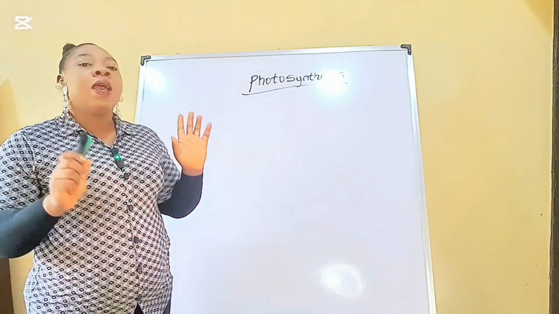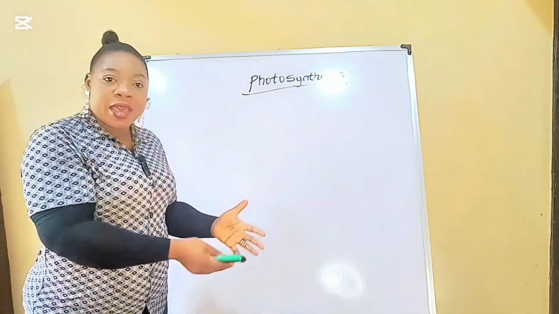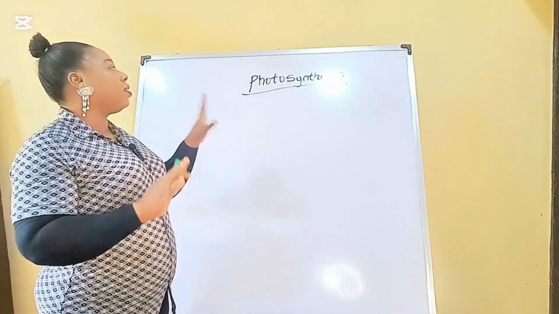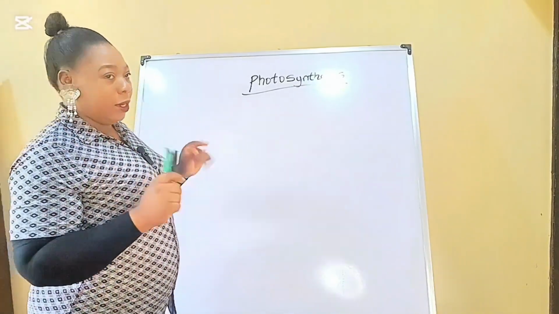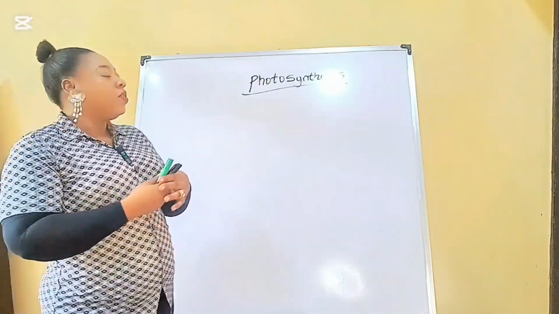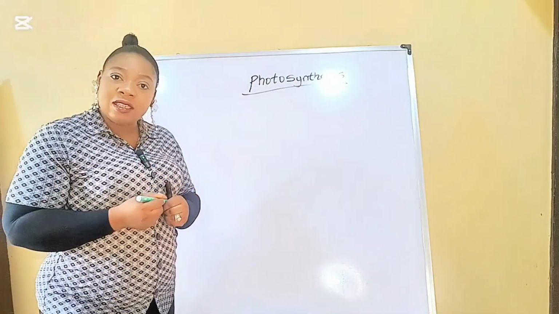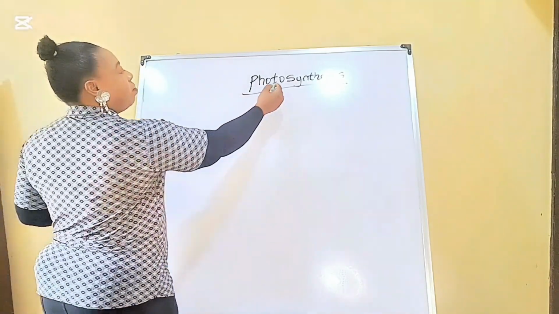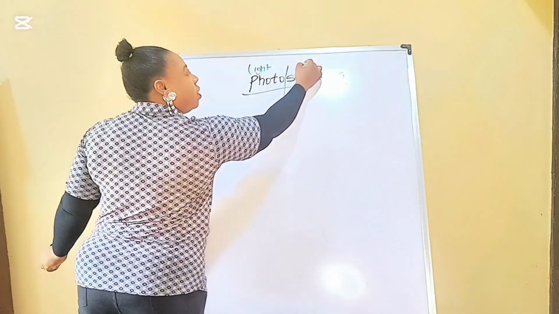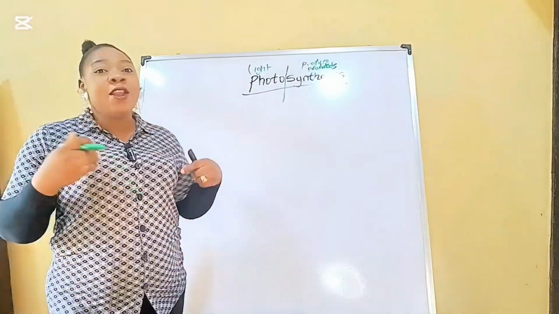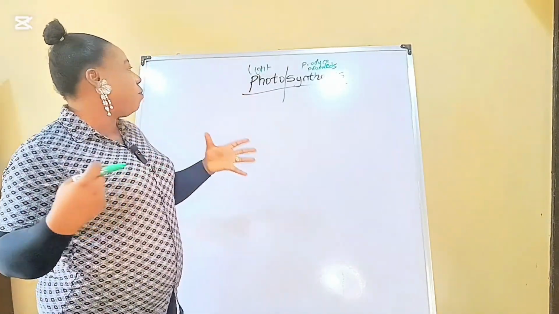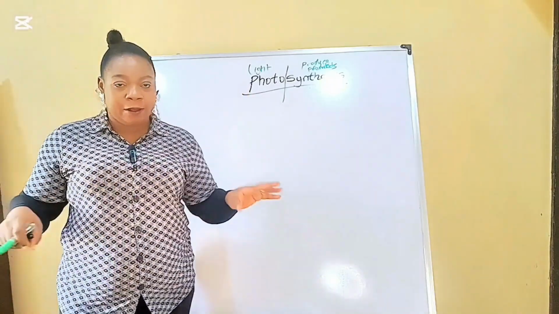I'm really grateful. Today, we are going into the biochemistry of plants. What happens in plants? So, we want to discuss photosynthesis today. Firstly, let's break it down as it's our culture here. Photo is also known as light. So, that means this is light. Then, synthesis, we are getting new products. In other words, it is safe to say that we want to get a new product with the usage of light.